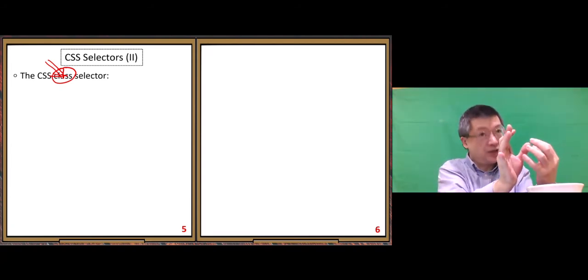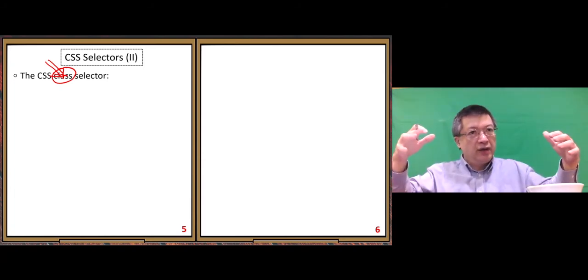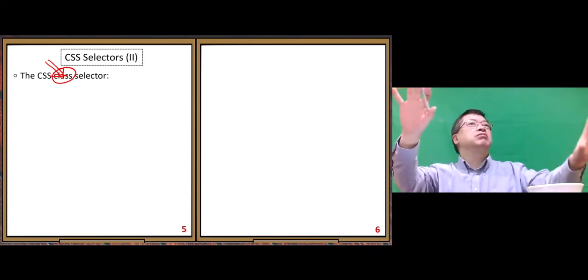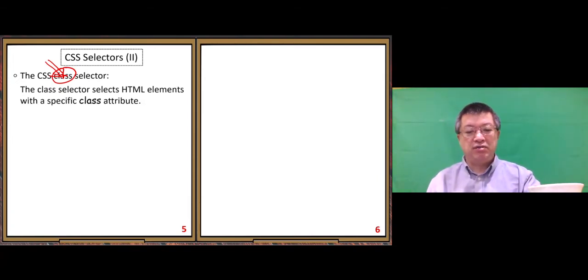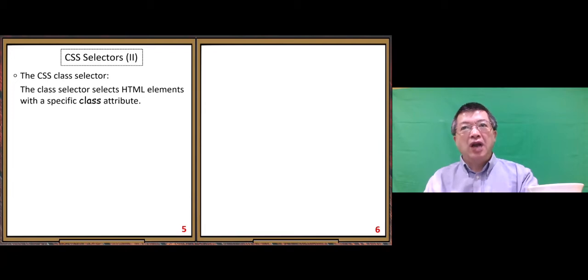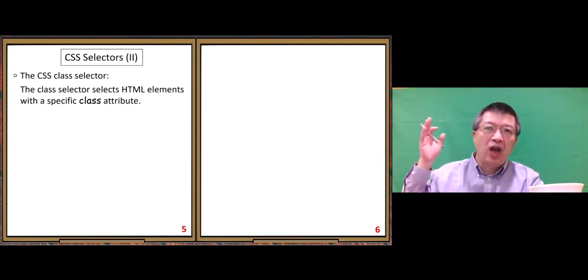A class has a class name, and all the elements in that class share the same class name. Then we apply the style on the whole class. That logic is pretty reasonable. So the class selector selects HTML elements with a specific class attribute.